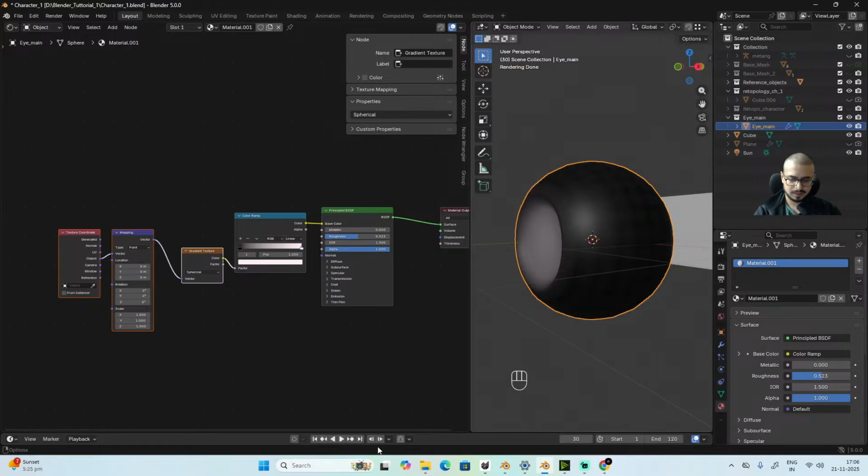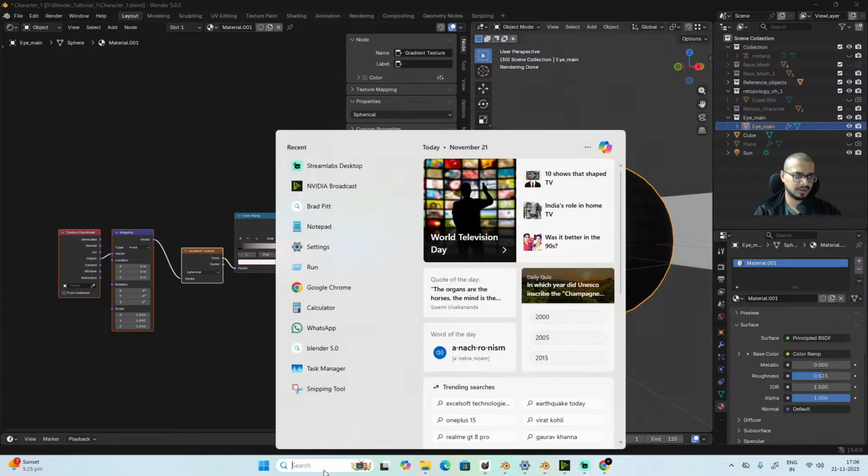Print screen will take the entire screenshot of all the three screens, which I don't want.